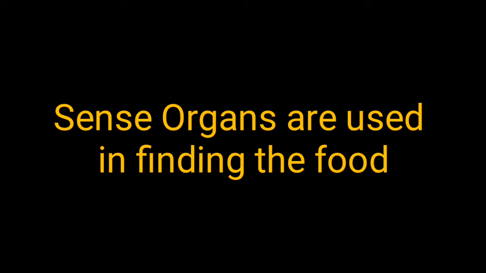Okay? Did you understand this? How the animals use the sense organs? In search of their food, they use some of the sense organs present in their body, right? In search of their food, the animals depend on one or two sense organs, so that those one or two sense organs are highly developed in them. That we have to understand.